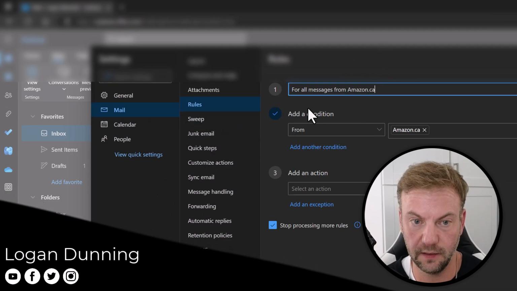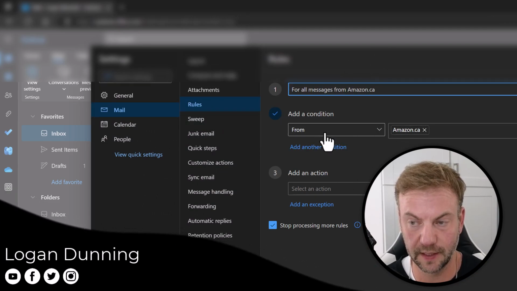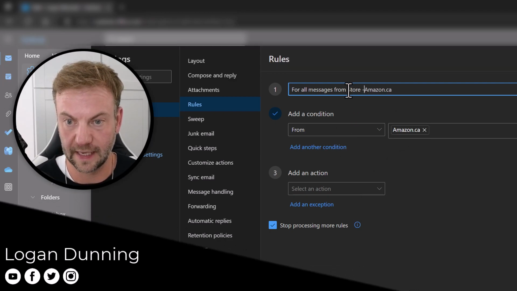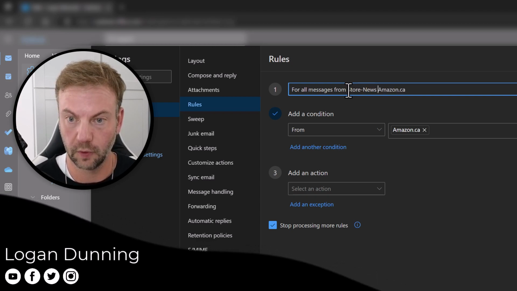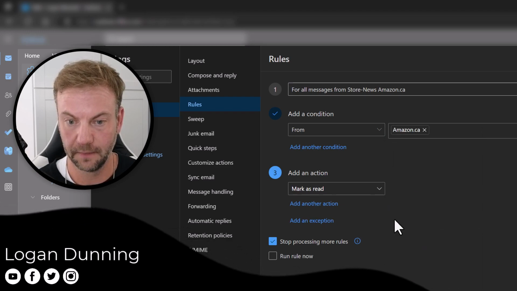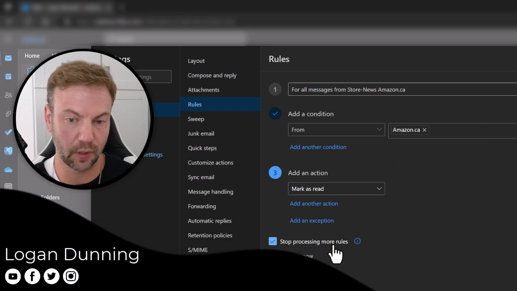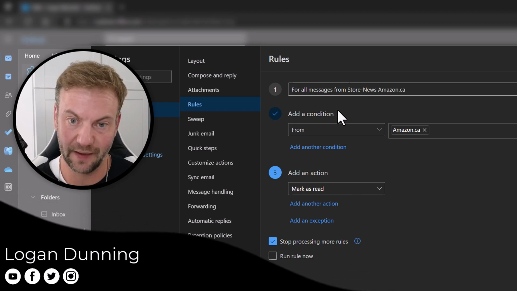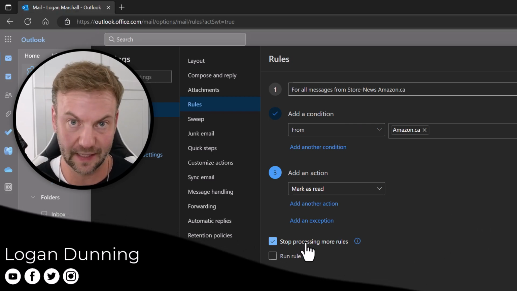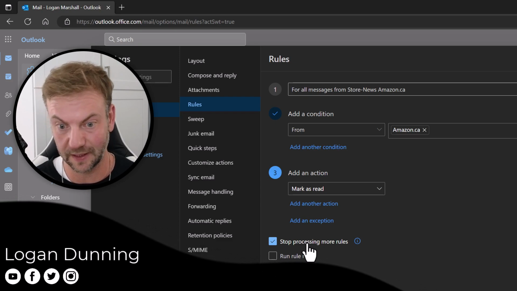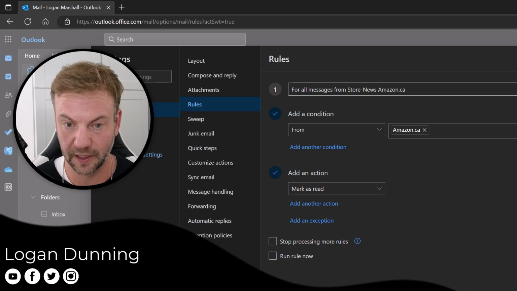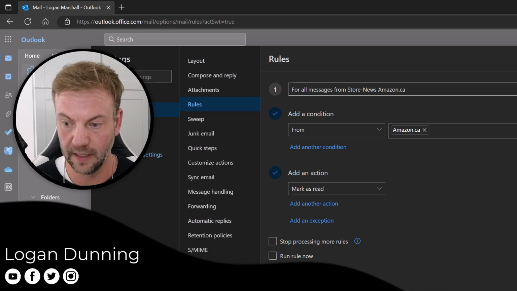And then in the rules, this is where you can really customize it. So I want to basically say, I'm going to say anyone from store news, right? Whatever label makes sense. I'm going to say add an action. I'm going to say mark as read. And by default, it says stop processing more rules. I always turn this off because if you have a bunch of rules, you don't want to necessarily stop processing anything at that point. You want all of your rules to run typically, and have other ones overlap and pick up where one's left off. So I'm going to uncheck that. So it marks it as read, and I'm going to hit save.